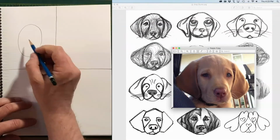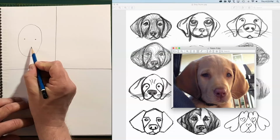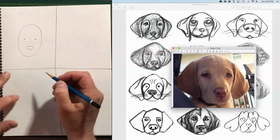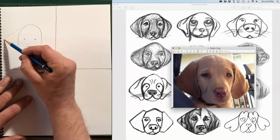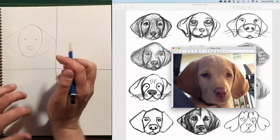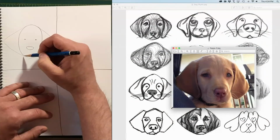And then I'm just going to really quickly identify where the eyes are on this oval with just a couple of little dots. And then I'm also going to identify where the nose is. All right. So that helps already, you know, it looks kind of silly, and you're a cartoon right here already. The next thing is we have these ears here, right? And I'm just going to make some big triangles. Again, I'm helping to get myself into the ballpark of where things should be. Now, getting this next part is maybe more difficult.